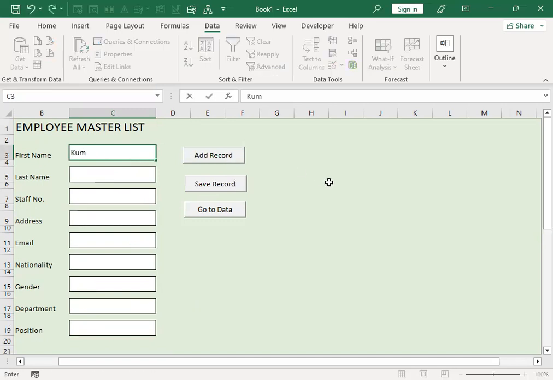I'm just putting in 7 records so that we will appreciate how it looks like. So we'll see.